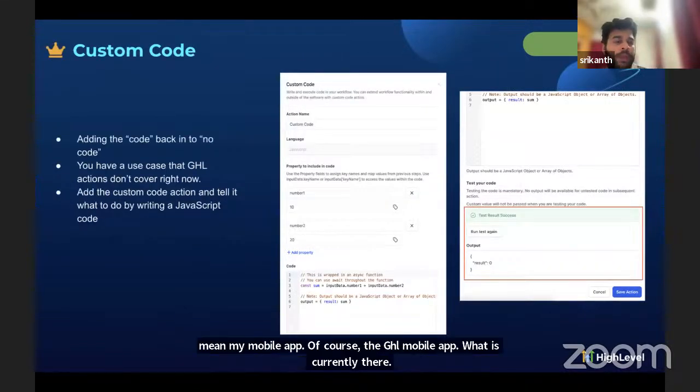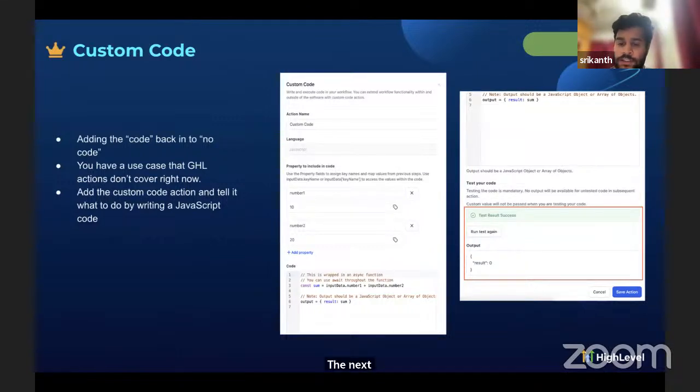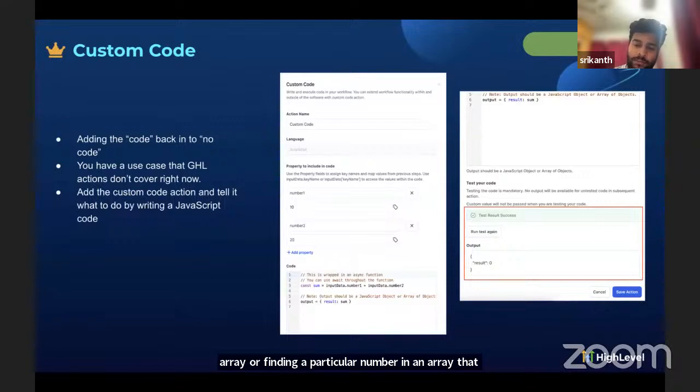The next one, we have noticed this request quite a bit. And yes, that's the custom code request. Earlier, this was not possible, where you could write your own JavaScript code of maybe sorting through an array or finding a particular number in an array. That was not possible earlier without the array function. Anything related to adding your own custom logic was not particularly there earlier. So we have added this feature of custom code where you can write your own JavaScript logic of what you would want to do and then use that result in the pertaining next steps.